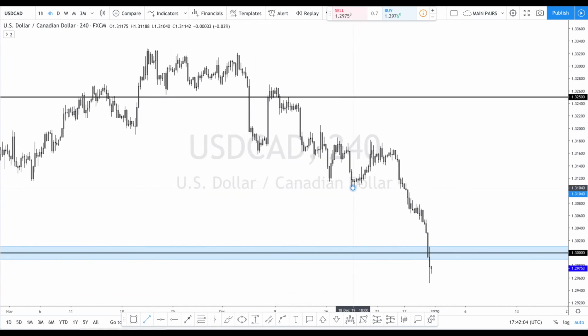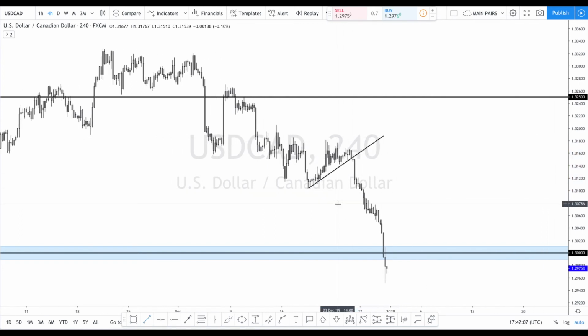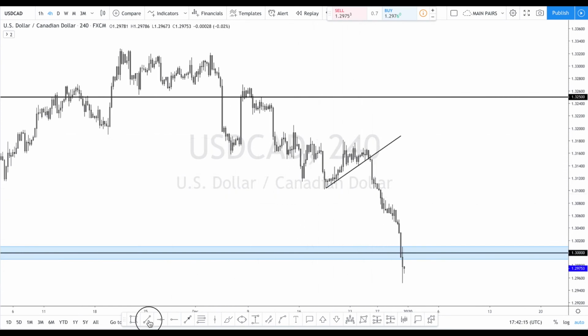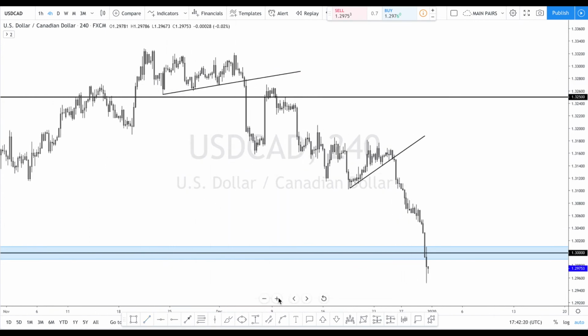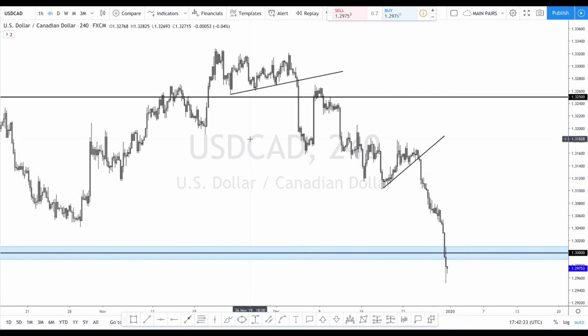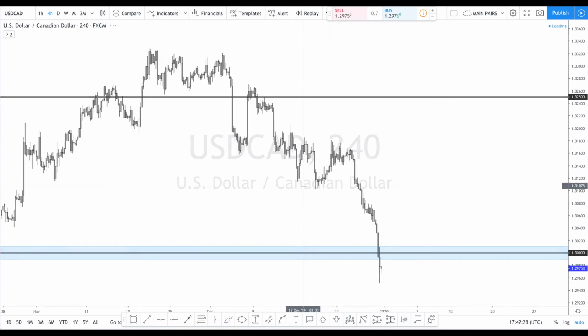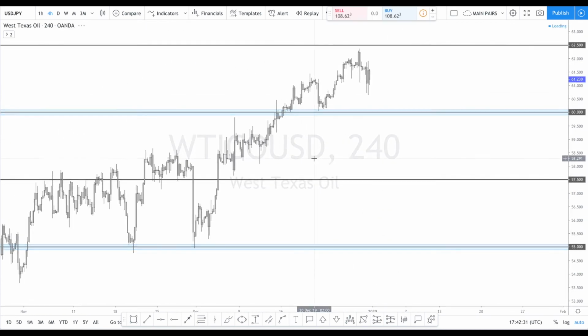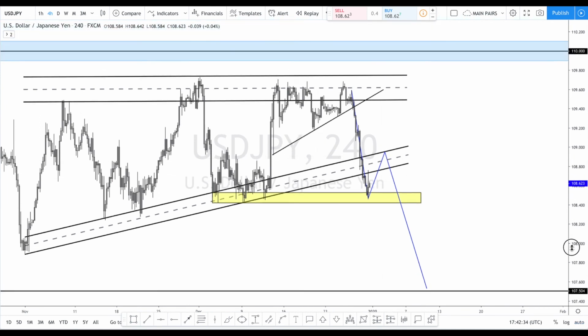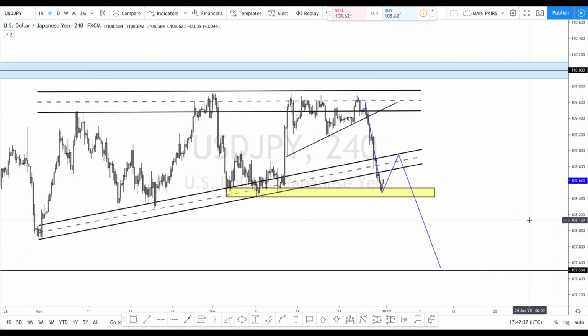Even with US dollar CAD here, you can see we've got this 4 hour pattern. We've broken below, and then we see price sells off. So you see that trend line there, again acting as corrective structure. So there are different types of trend lines: bullish trend lines, bearish trend lines. And depending on what kind of market environment or market structure you're in, that would then determine whether it's corrective structure or actually just a continuation. So those are the only two types of trend lines you're going to have.